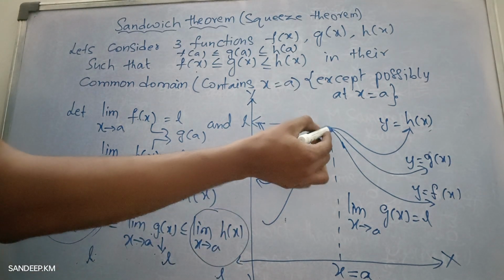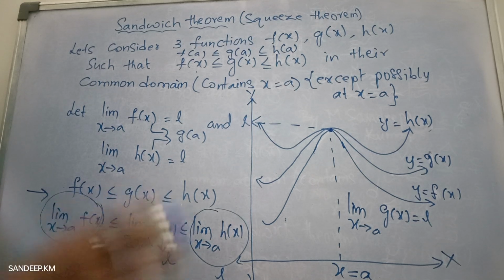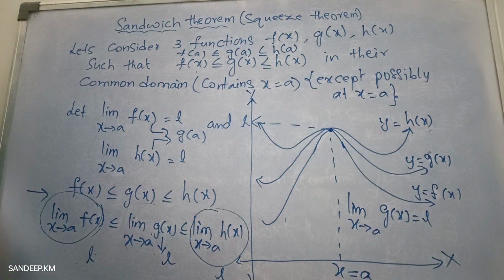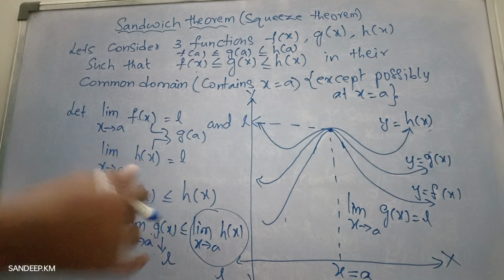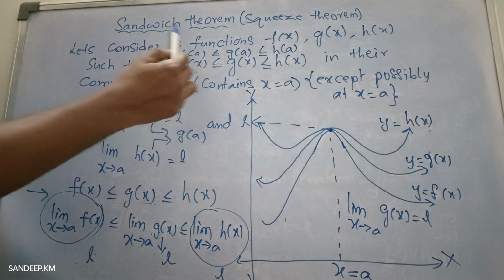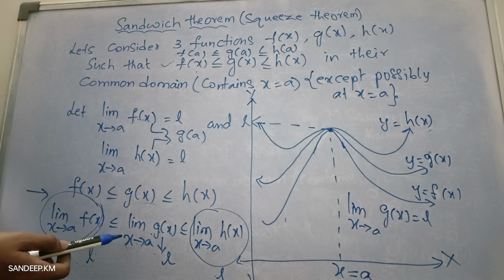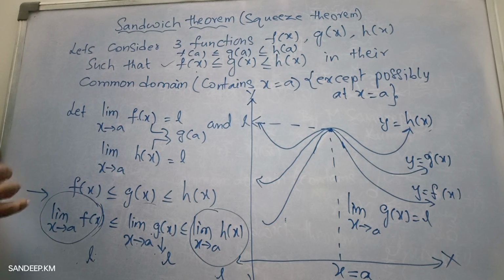We don't know. This can be an open hole or it can be a closed hole. So we are not saying anything about the behavior of the function exactly when x is equal to a. Just remember this. Exactly at x equal to a, we don't know what's actually happening. Whether this inequality exists or not, we also do not know. In the neighborhood of a, we can use this inequality. So I hope it's very easy to understand what the sandwich theorem is. You'll get more clarity when we use some examples.